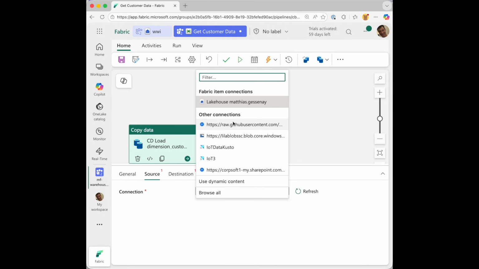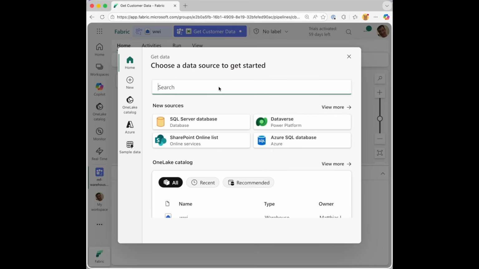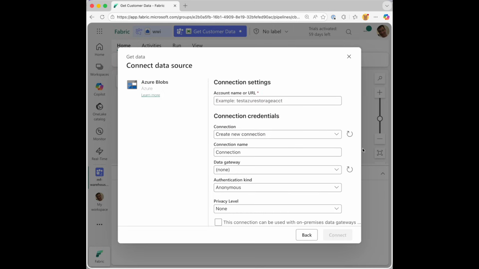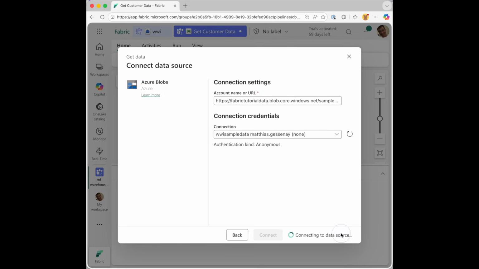For the source, we have different sources that I have already used in a variety of demonstrations. But we go to browse all, search for Azure Blob Storage, and then enter the URL, hit connect, and basically that's it. It's very simple.